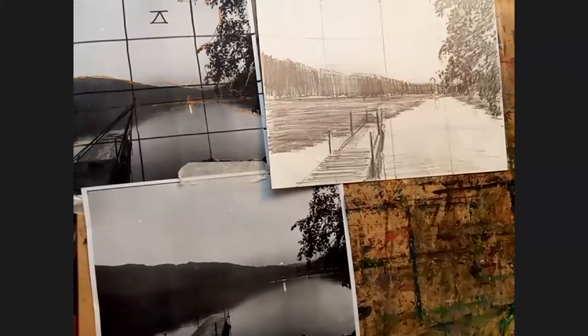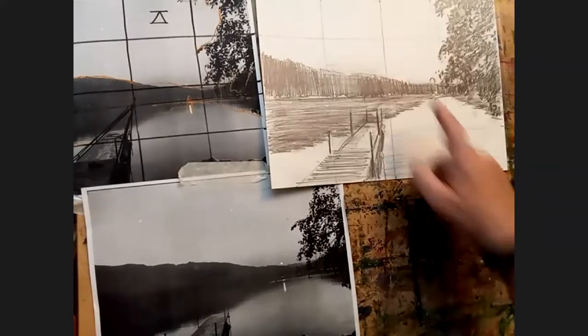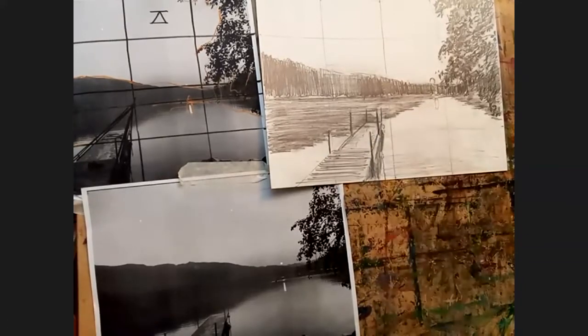Jeannie, I love yours. I love the contrast. Thank you. Didn't she do a good job at that? Like the values are really prominent. I love it.